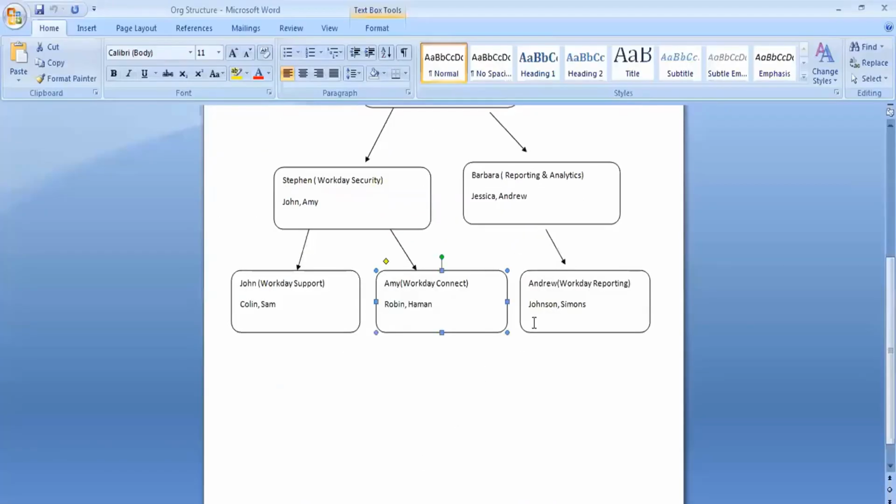What is next? We need to create one last subordinate organization which will be owned by Andrew. Did we hire this person, Andrew? I don't remember that we hired this person.